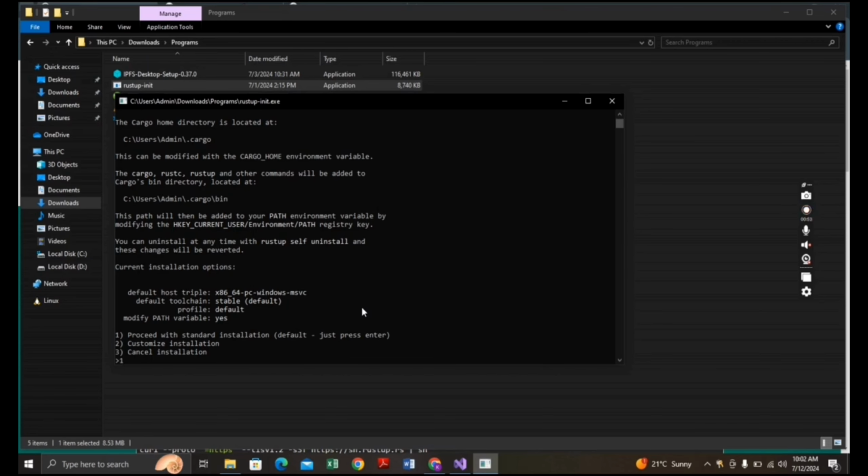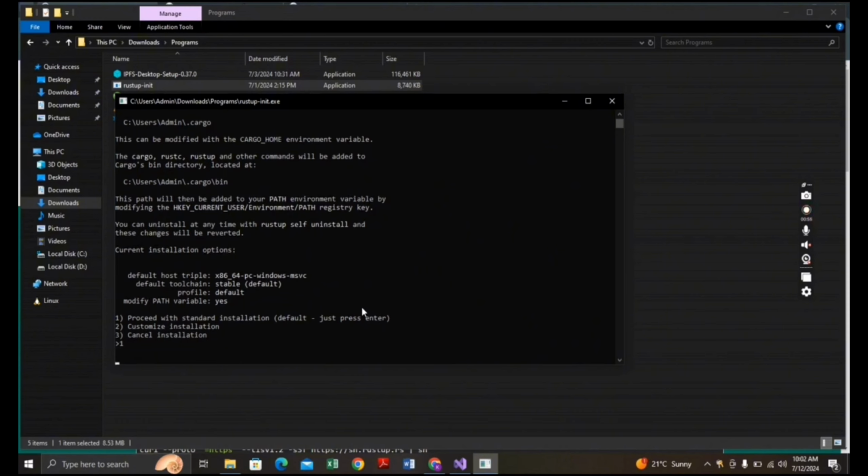For this, you have to choose number 1, which is proceed with standard installation, then press enter. Give it a few seconds to load.